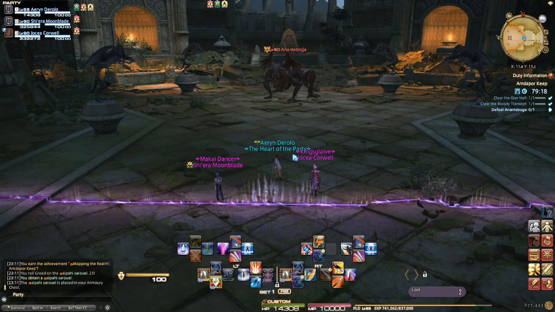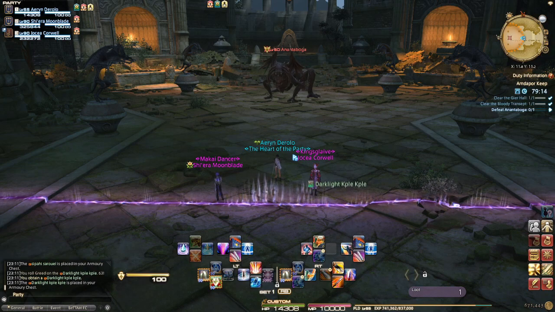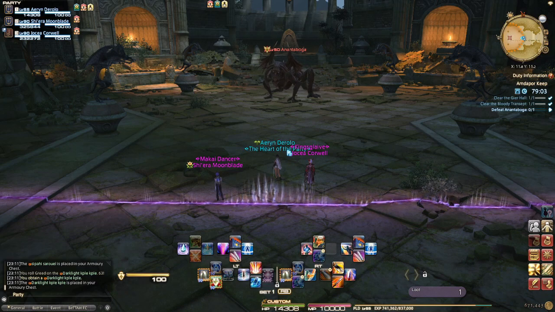For this particular boss, you also don't want to be behind it because it has a tail swipe. It's generally recommended for the tank to take it to the back of the room and face it towards the back. You'll also randomly have the gargoyles come to life and you will have to deal with them.